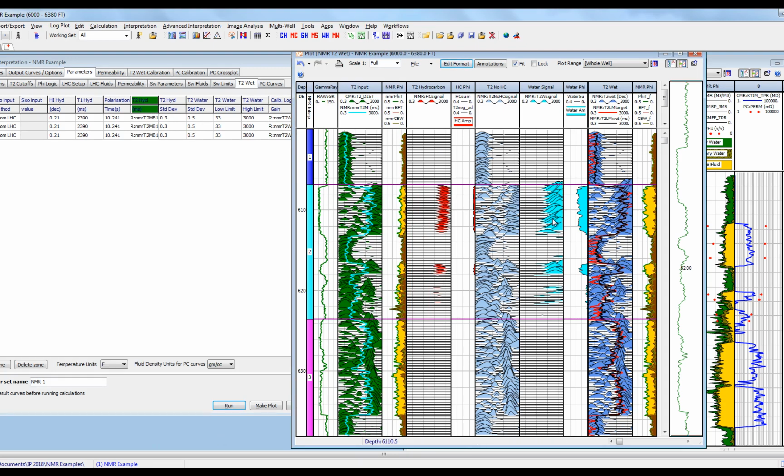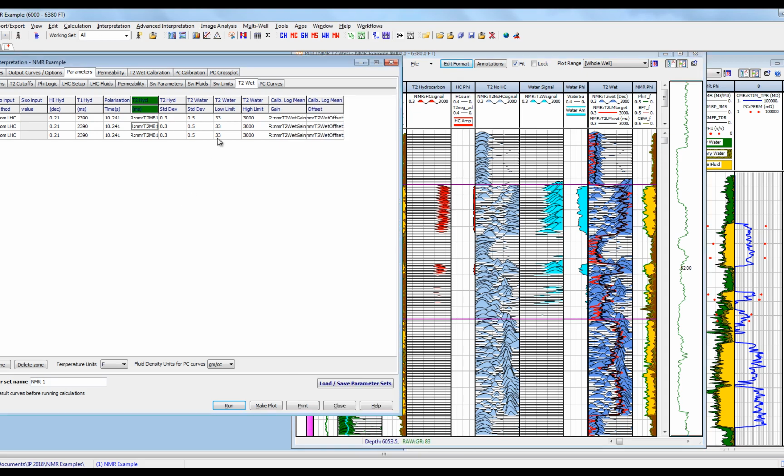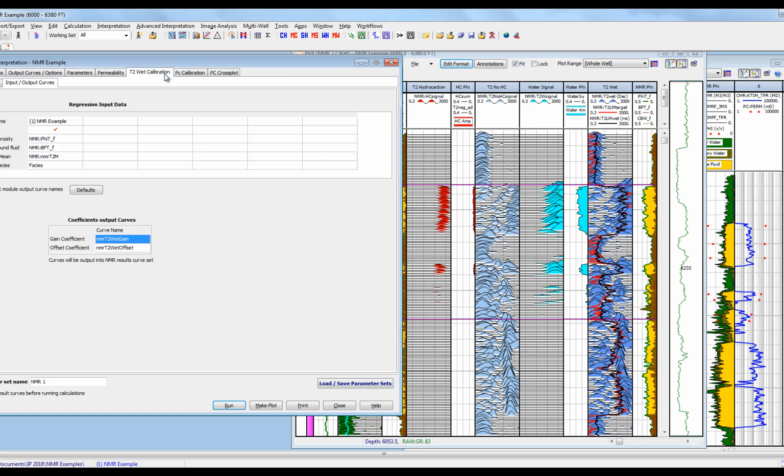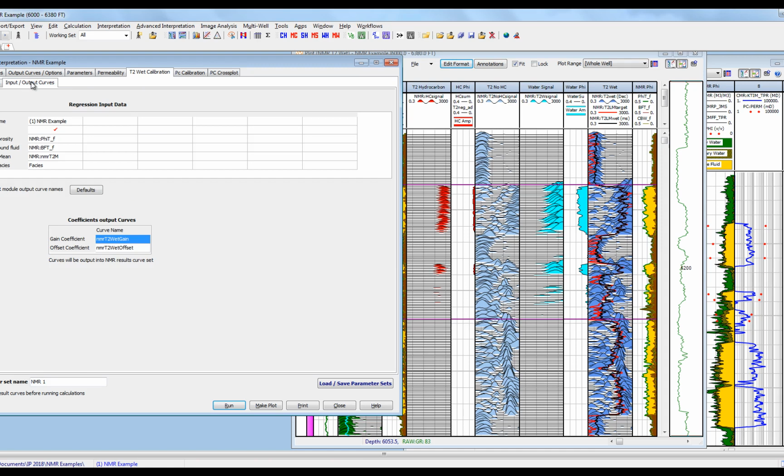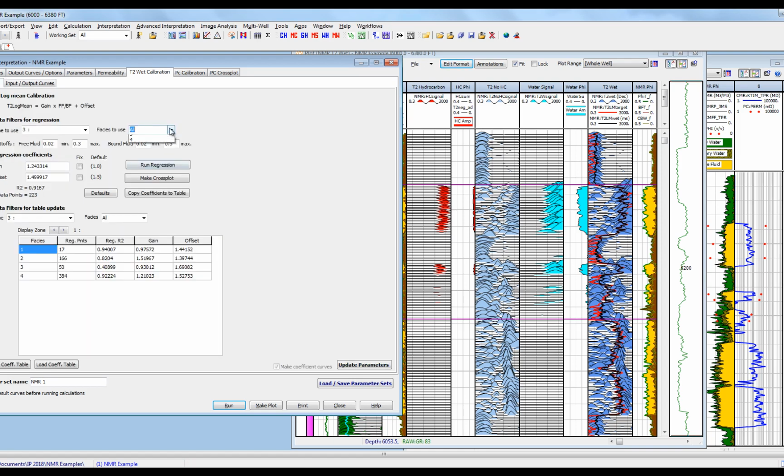The water signal being put back in, again, is controlled by a Gaussian distribution, and there's limits on it. But the key to it is the calibration, which is performed via a regression tool. And you can do this by zone or by facies, and like I say, this is exactly like the permeability workflow. So I can put multiple wells in here, core data, log data, and then if you wish, you can perform a regression by facies, or I'm just going to do all facies here.